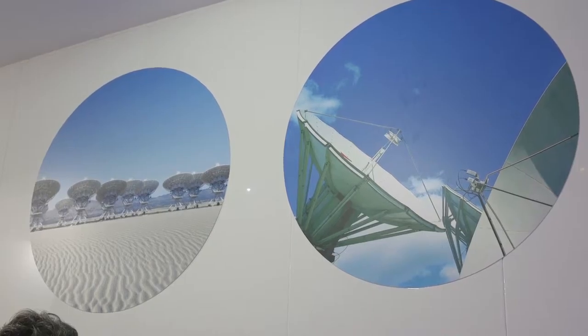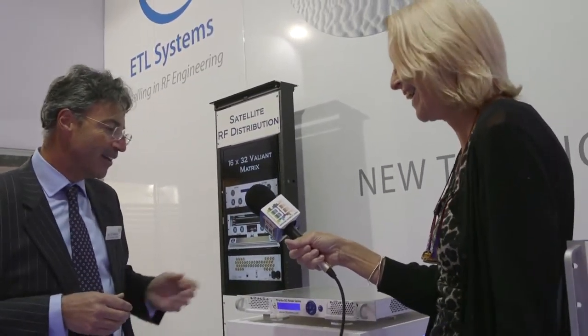Moving along, we've got our Enigma matrix, which is a classic product used for connecting multiple antennas to multiple receivers or demodulators. Used by all sectors of the SATCOMs industry, and we've started doing these at much higher frequency bands, enabling customers to be quite innovative in their satellite frequencies. We've sold it in various forms for about ten years, but the latest versions are absolutely cutting-edge RF performance. We're just shipping the first four gigahertz units as we speak, and we've done some high-performance redundant versions for specific defense applications for SATCOMs.